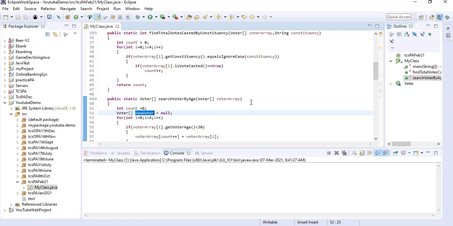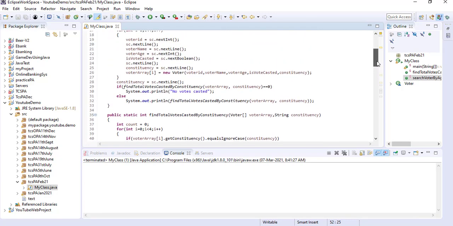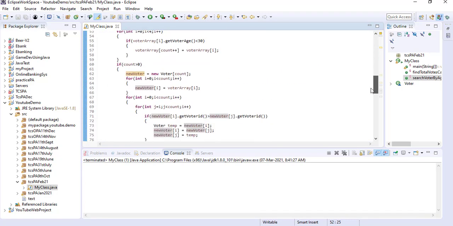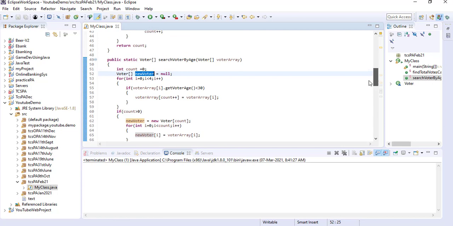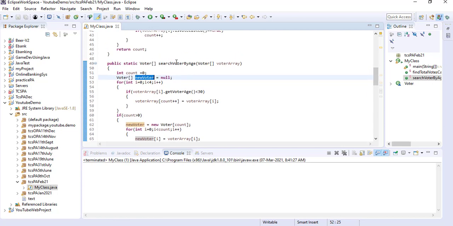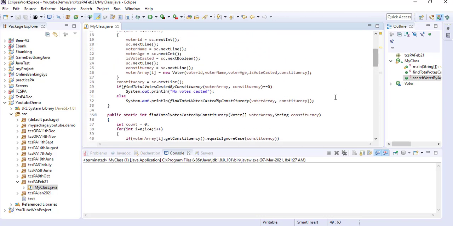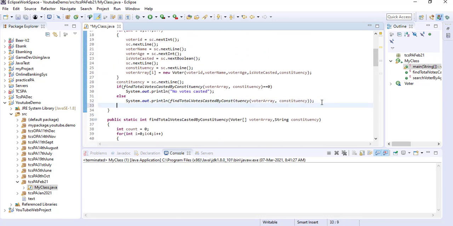Now inside the main method I have to call this method. This is your method name, just copy the method name. From inside the main method I'll call this method, and this method will return a voter array.